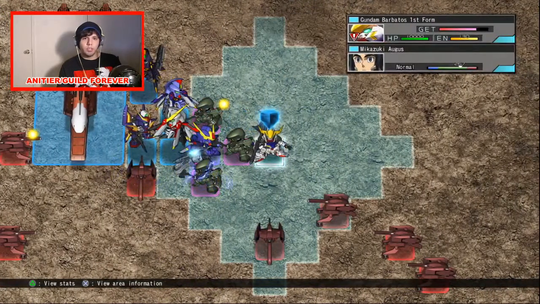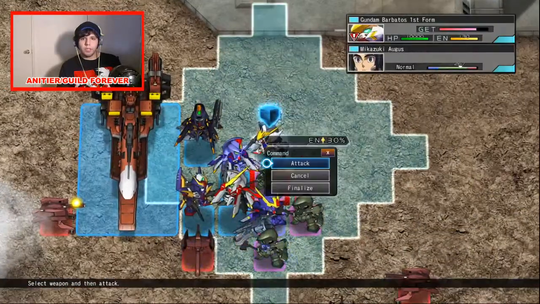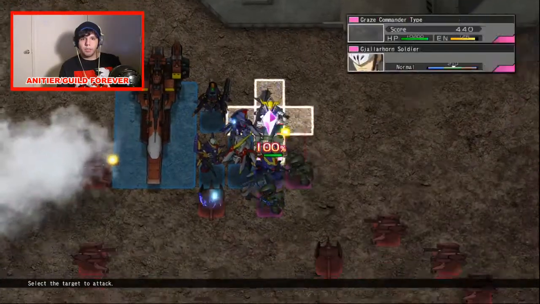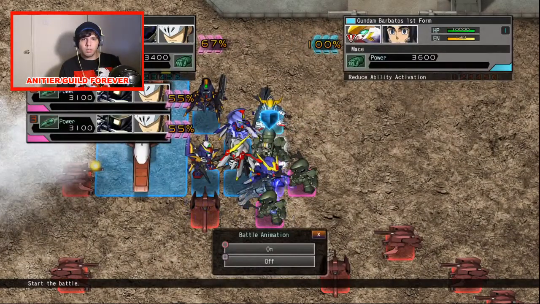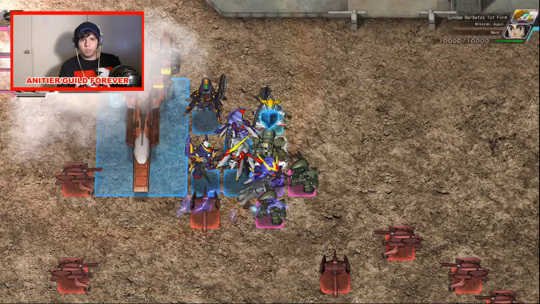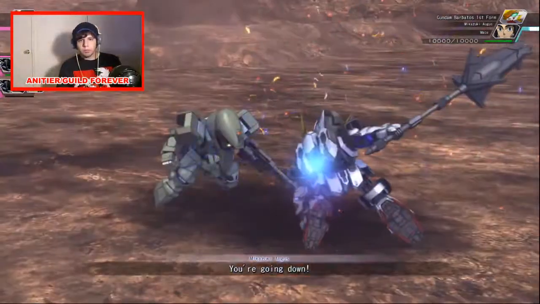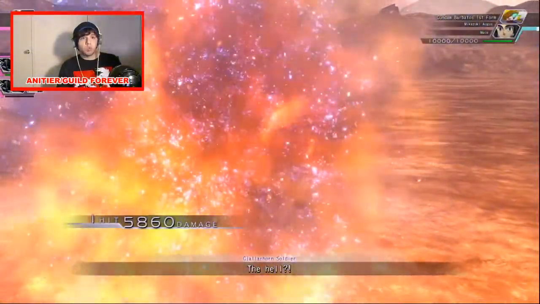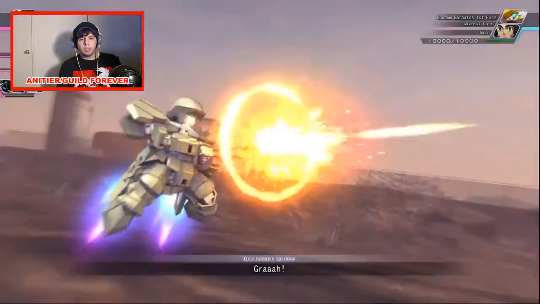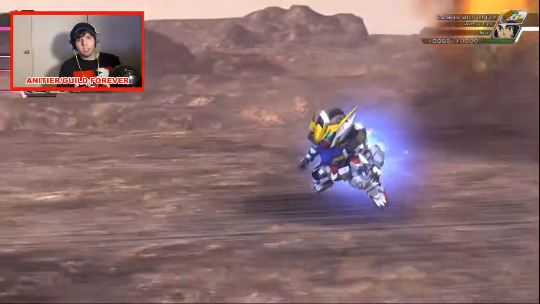Okay, let's do this. We need to do some real hardcore damage right now. I'm gonna move right here. I'm gonna attack this mother effer. Damn, he's got support too. Thank you, Mika. Ooh, a critical! Nice. Oh my god, two of them are shooting at me. Come on, Mika.